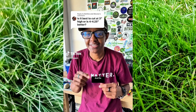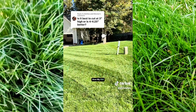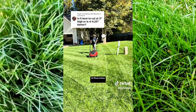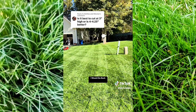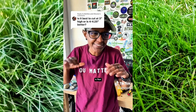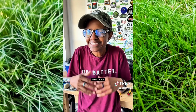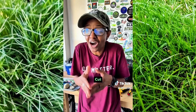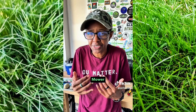I get a lot of cut questions, and so I'm going to answer this and speak specifically to tall fescue because that's what I have the most experience in. Now, my old routine was in the spring, I'd cut at 3 inches. In the summer, I'd cut at 4 because that was the max on my mower. If you have something more, you can cut it a little bit higher, like 4 1/4. And in the fall, I would go back down to 3 inches. Now, what I want to point out is that height of cut is subjective, based on the type or cultivar of fescue seed that you have. The newer cultivars these days can be cut under 1 inch. I've seen people cutting tall fescue under 1 inch with a reel mower. Those new cultivars are able to handle a lower cut.